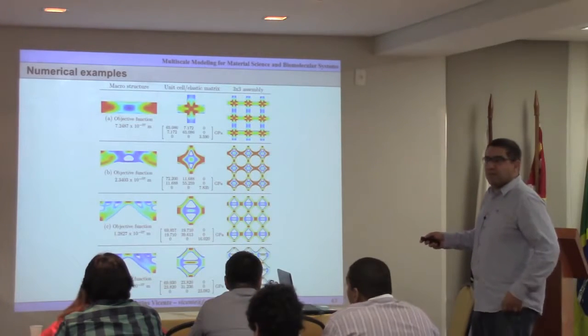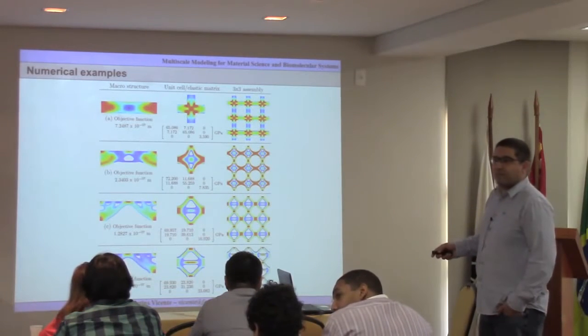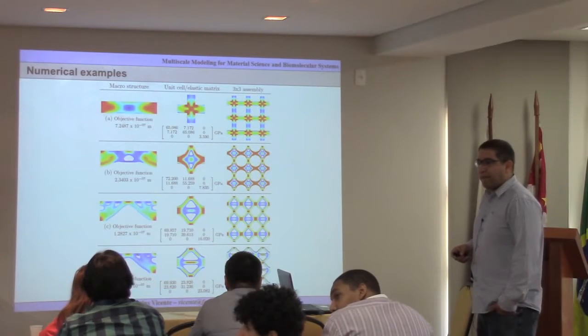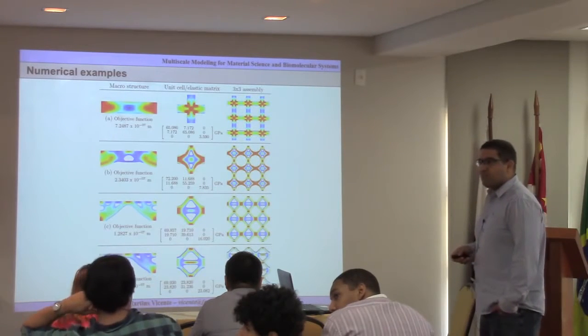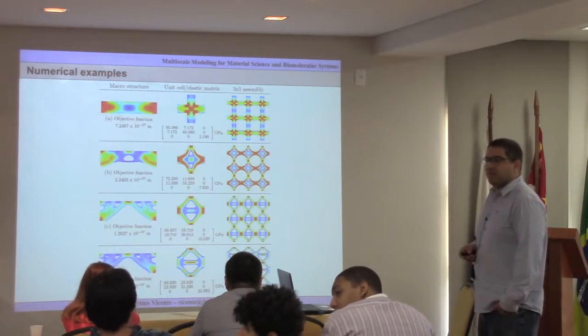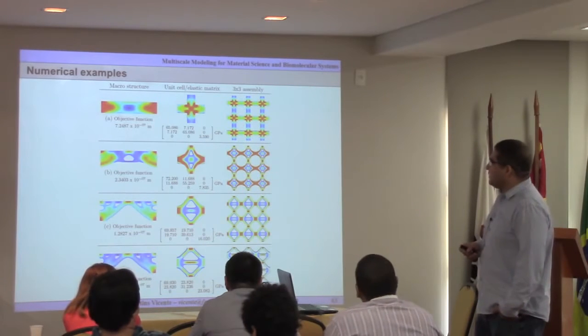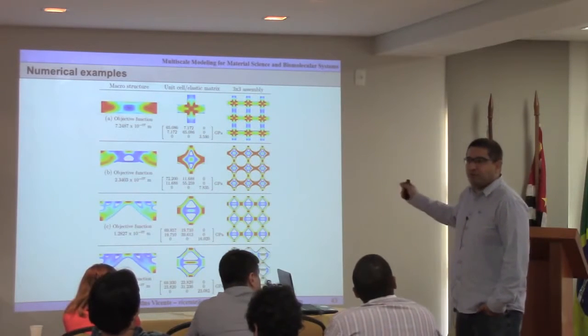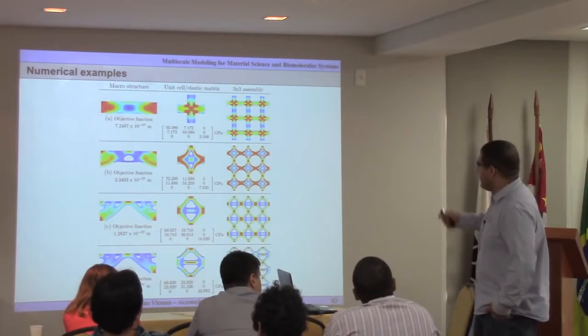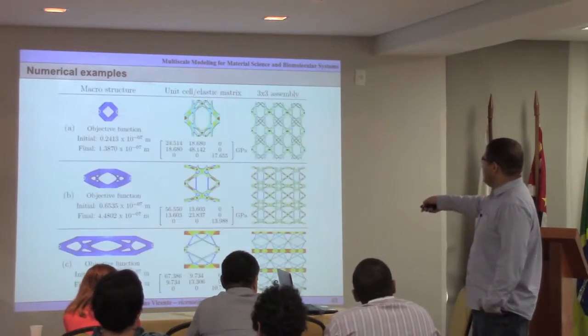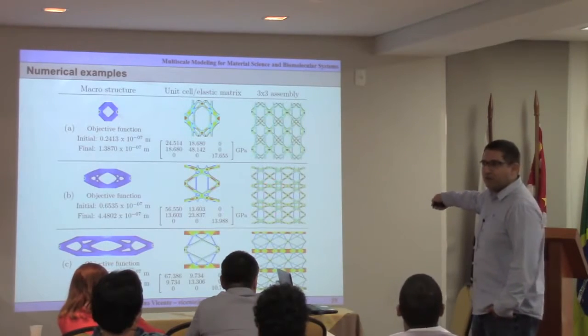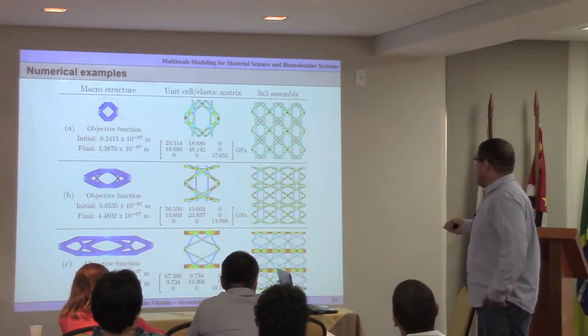Using additive manufacturing, I don't know. I'm not working in that field, but some shapes in there may be optimum, but are they feasible? Yeah, now using additive manufacturing, it's possible to construct something very complex like this. I believe you're talking about this one, it is very complex, but it's not easy.